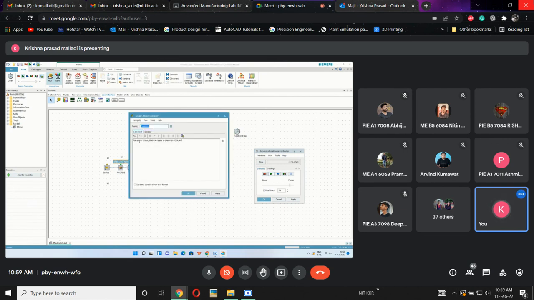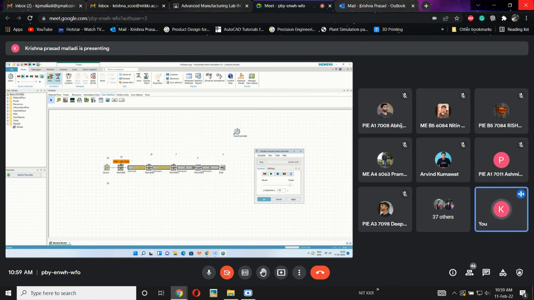For every 1 hour or 100 parts, the mission needs to be checked for coolant. Like I have defined some information. So for every 100 parts, I need to check this process, or for every 1 hour, I need to check the process. If at all I want to describe something, or mention something, then this is the note section where I need to add something to the model. Clear?